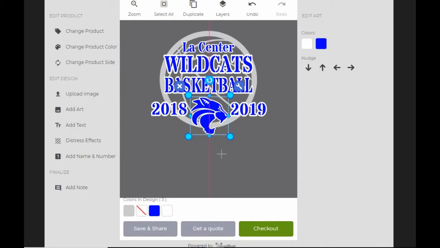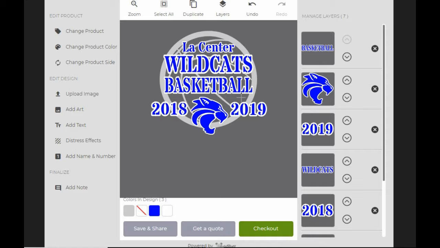Now, I use my keypad a lot to move stuff around, just because it's easier to make sure that I don't accidentally go up and down if I'm trying to go left to right. It's hard with a mouse to make sure that you don't go up and down at all. So using your keypad will help out, okay? So I'm pretty happy with all of this, but if I'm concerned that my 2018 and my 2019, sometimes the lines on the ball can make things look weird. There can be all kinds of different things that make it just not feel quite right. And you've done everything that you can think to do, okay?